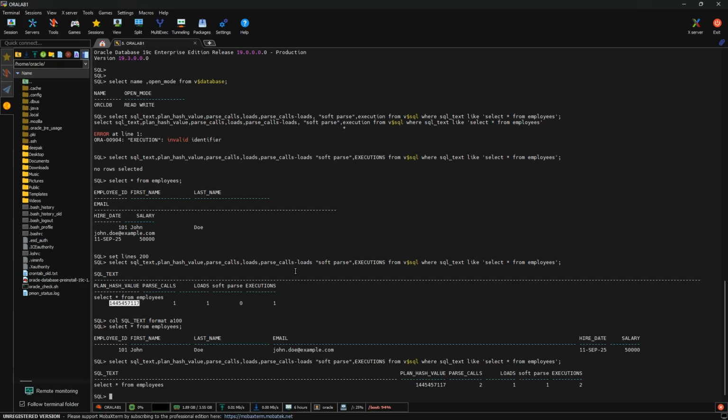If you have a buffer miss, which means whenever you look at the database buffer cache, you do not find the block information there, then it goes back to the disk. So that we call a buffer miss.